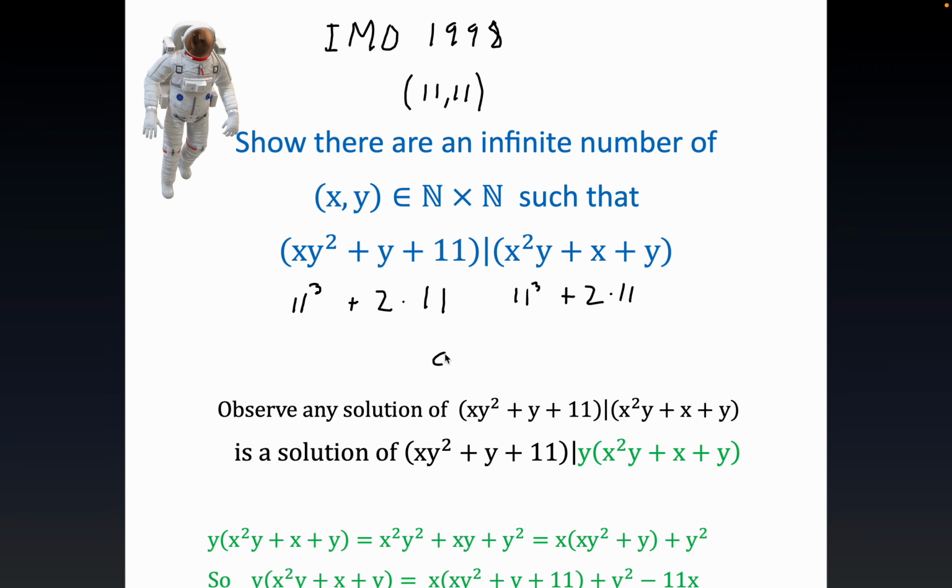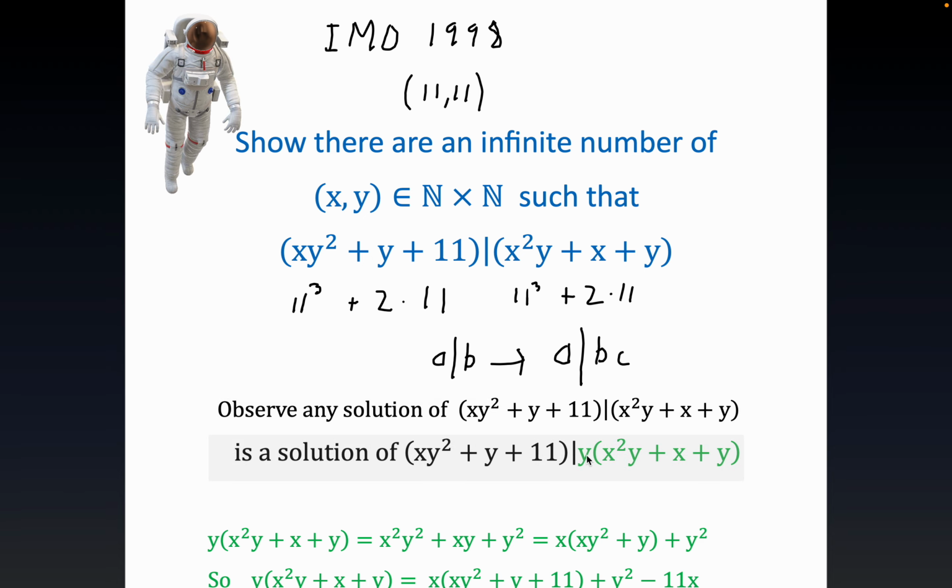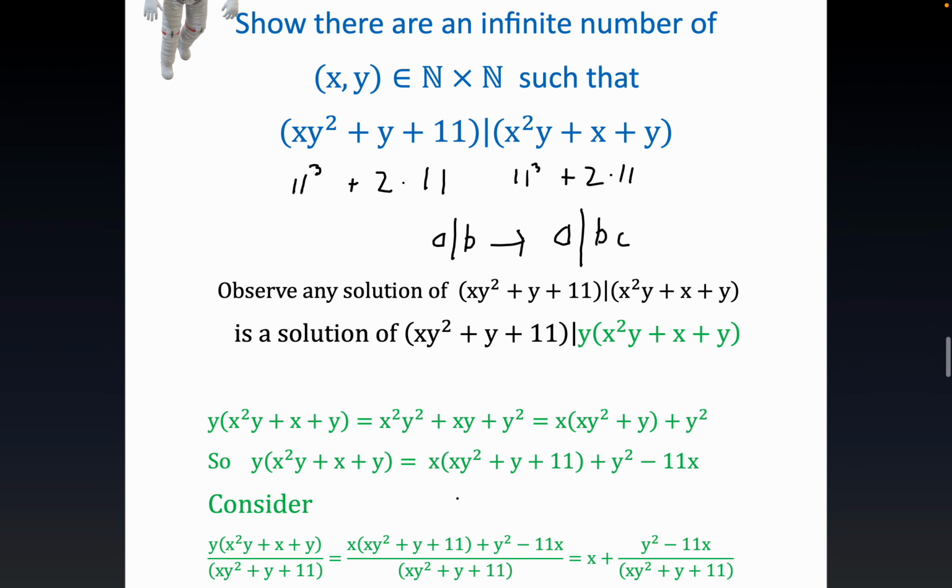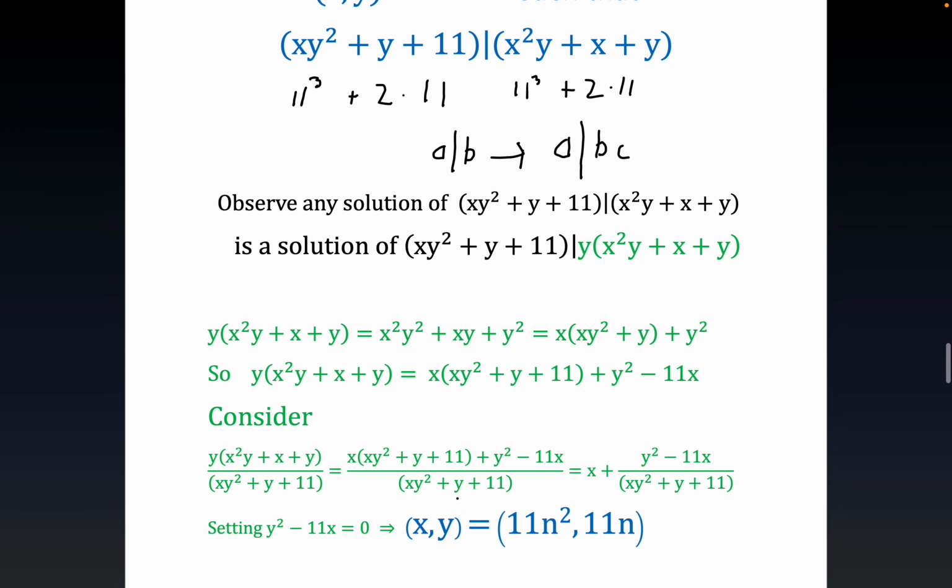If you have integer a divides integer b, that's the same thing as saying b over a is just a natural number. This certainly implies that a divides bc, b times c, and that's crystal clear. So that's what we're doing right here. We're using y as our c, so to speak. It turns out that leads to some nice algebra where you get a common factor, and I won't go through all the details of the algebra, but it's kind of clever to try this idea. I wouldn't have thought of it.